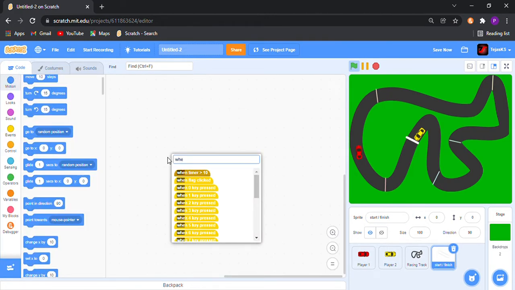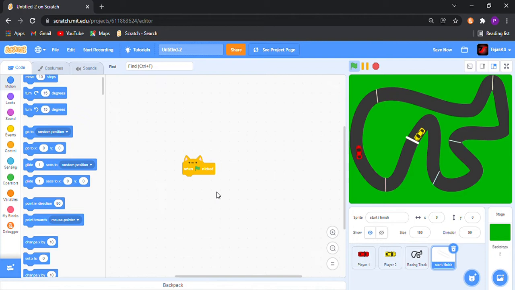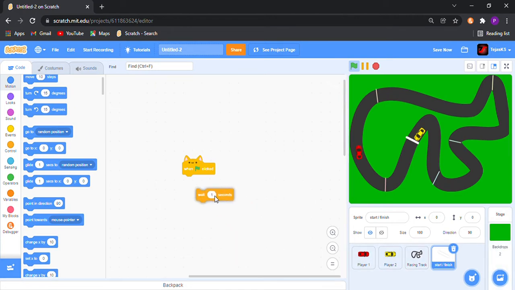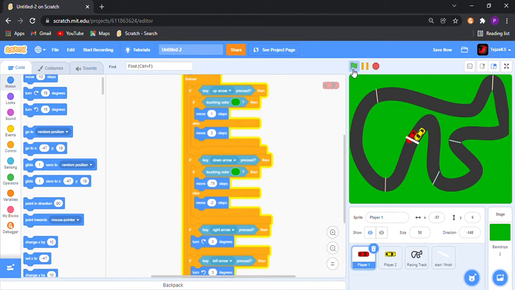So when flag is clicked, wait for, okay, let me try it. I will see what is the maximum time anyone can take, minimum time anyone can take for crossing this.